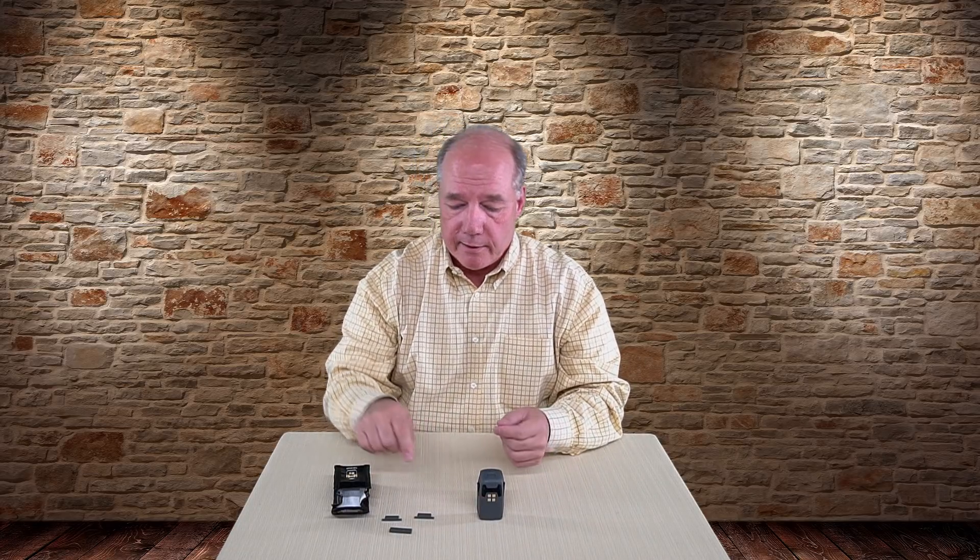The battery guard kit comes with three pieces of rubber so you can protect up to three batteries. It also comes with a piece of rubber for the Spark itself — anytime you take the battery out and set the Spark down, I slide this one over the contacts on the Spark. That way both the Spark connections and battery connections are clean, and when I slide that battery in I get the best electrical conductivity between those connections, allowing me to fly that quad without having to worry about problems.